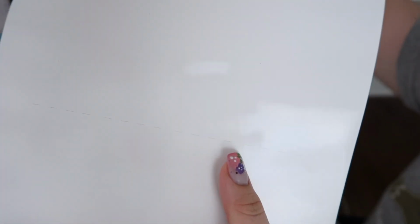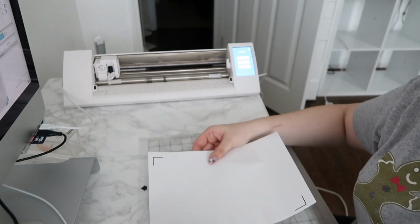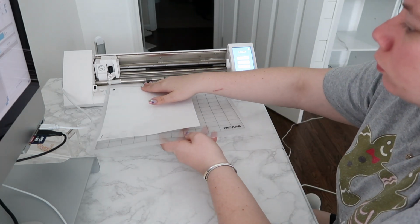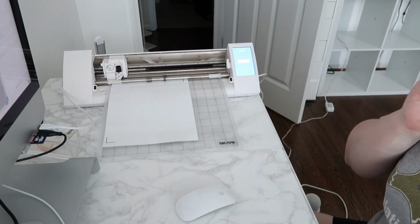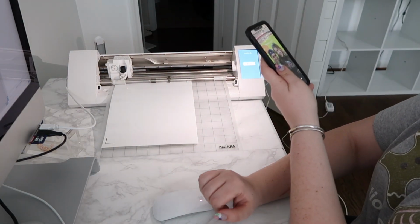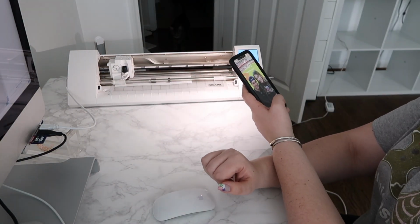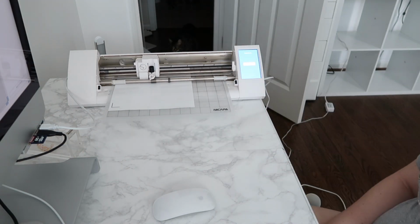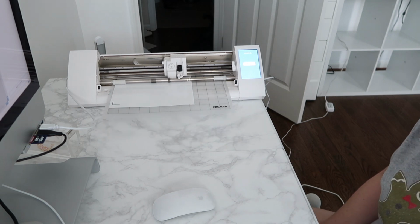All right, so I went ahead and printed this out, and I'm bringing it close to the camera so you can see those dotted lines by my thumb. And then we are going to get to cutting. I actually ended up leaving it the same settings from earlier. I forgot I don't have my setup, which I miss already, but I don't miss it, but I do miss it. I know the struggle is real, especially with all the Halloween things coming out. Anyway, so I'm cutting this bad boy out.